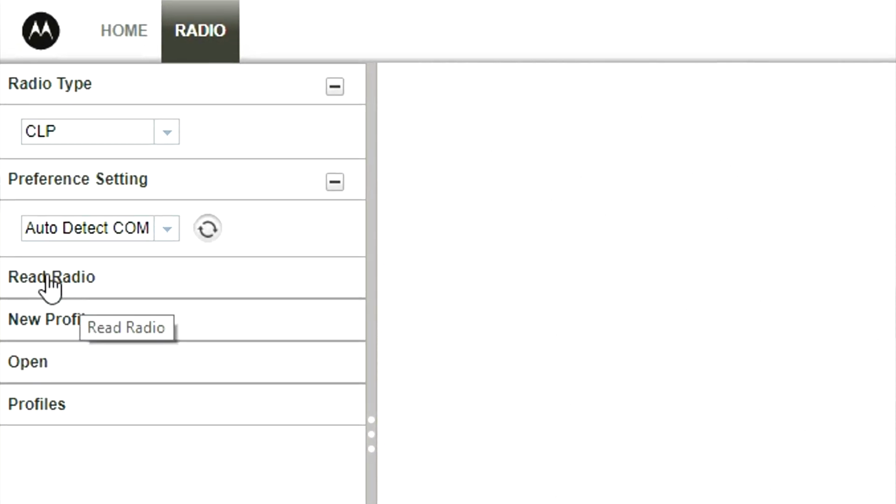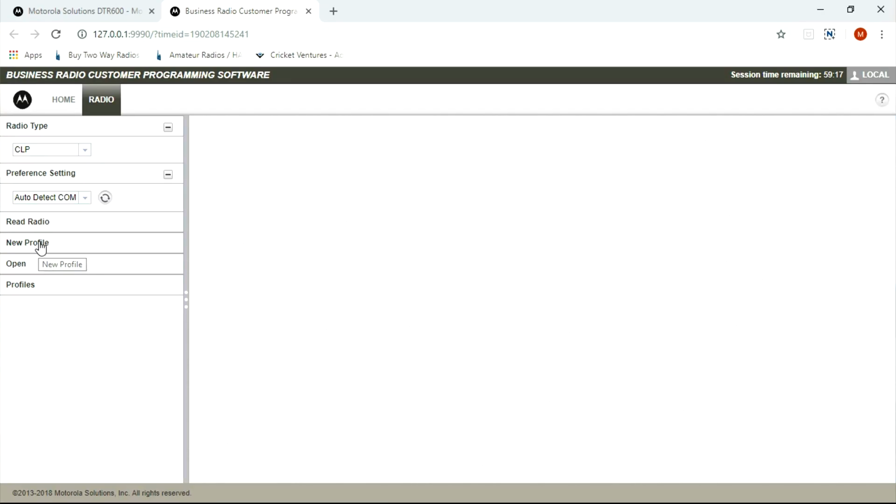You can click Read Radio here, and that will download the current profile off of one of your radios. So if you don't have your profile saved, or you want to start with the default, the way it's built into the radio, you can click the Read Radio button and everything will be loaded from there. Clicking New Profile, however, is how we're going to start.